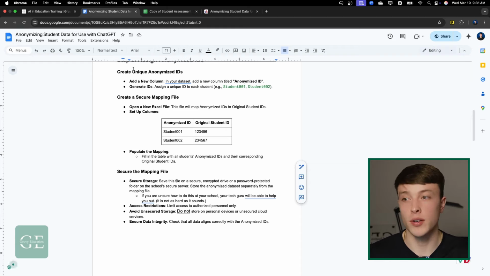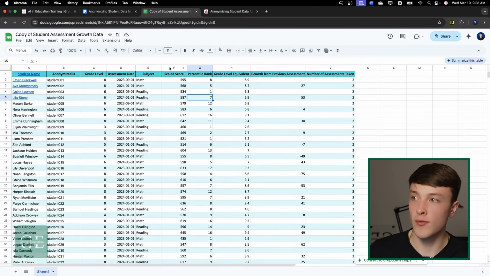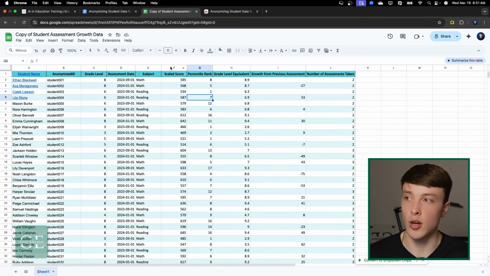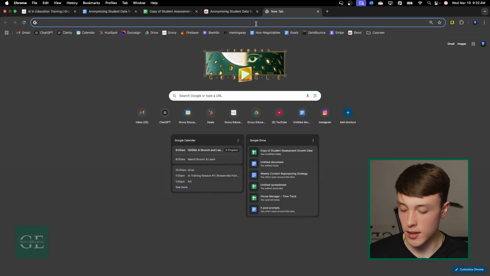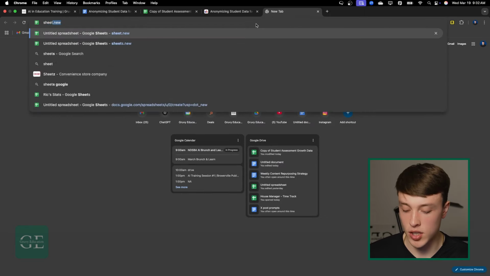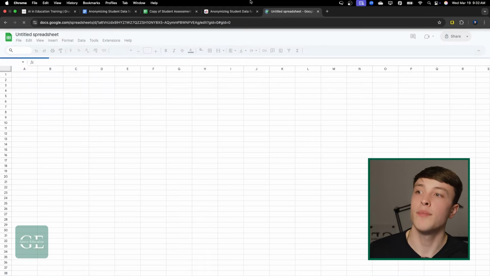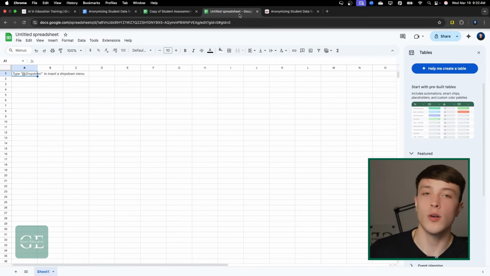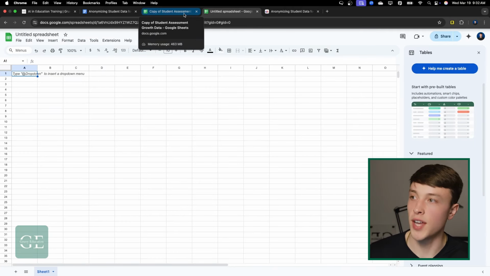He or she will walk you through it very, very simply, and you'll be good to go. But for just practice, you can follow along with me using 2 Google Sheets so you know the flow of it. But essentially all we need to do is start a new Google Sheet. And a little thing that I learned the other day is if you just type sheet.new in a new tab, it'll make a new sheet for you, or doc.new if you want a new Google document.